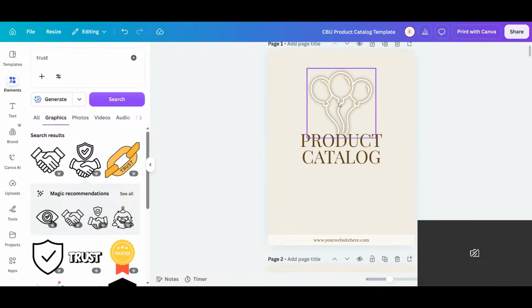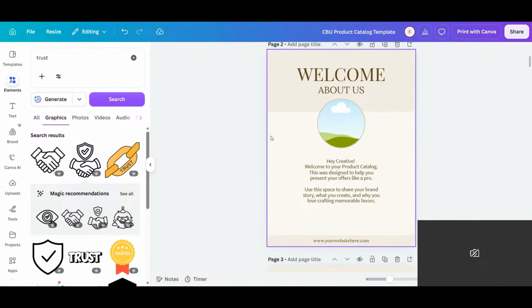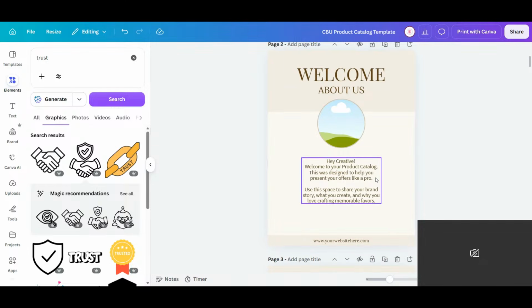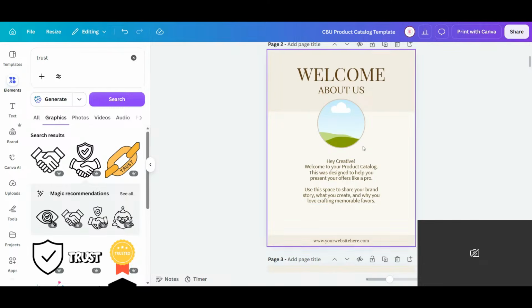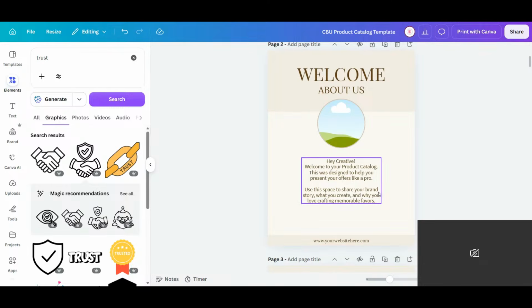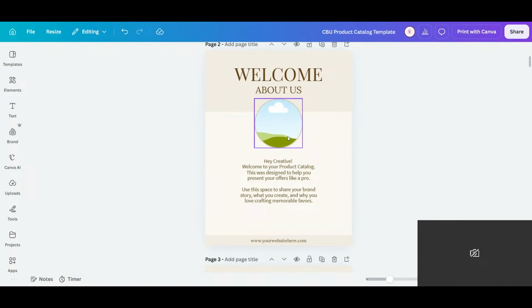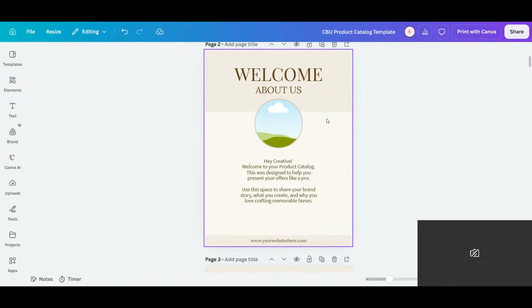So we have our cover page. We have our welcome page. This is just kind of going to welcome them to your catalog, kind of tell them how to navigate the catalog as well. You could even include sections in here, guys, to make it easier for them to click through. So let's say you have welcome, and then you tell them welcome to the product catalog. This is where you can see all of our offers. You can do quick links here, y'all. Well, I'm gonna show y'all when we get into the links. Look, I'm skipping ahead.